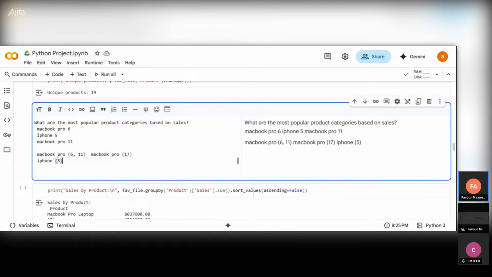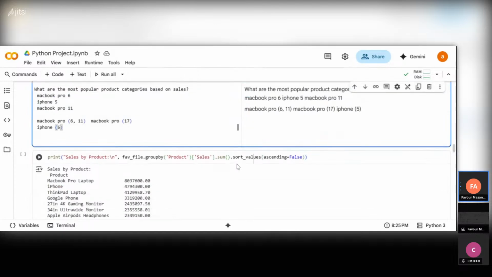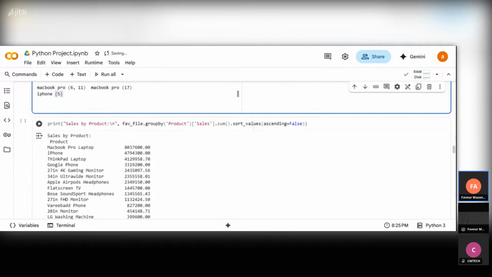So then you can see dot sort values. So what is your sort values? Your sort values is also a method, so it's also a method. So what does it do? It helps you to sort. Just the way you have sort and I think sorted, although we know sort and sorted, one is a keyword, one is I think a function, if I'm not making a mistake.